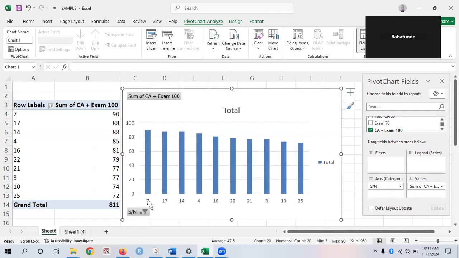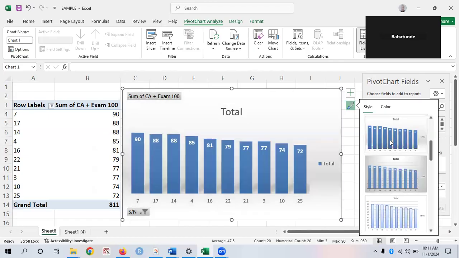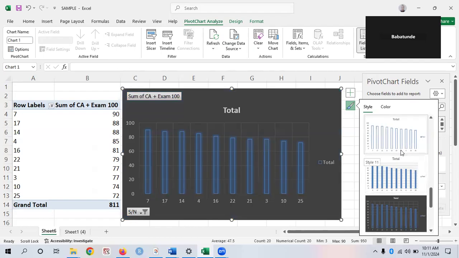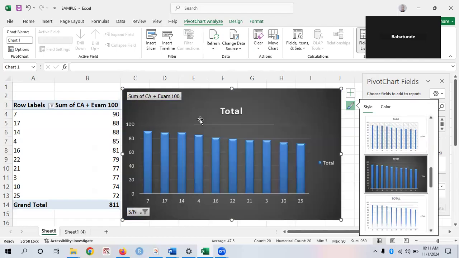You can tell from here that number 7, a particular student, scores the highest score. We can label each of them if you want. You can see this type will label it for you. I think I prefer this one.